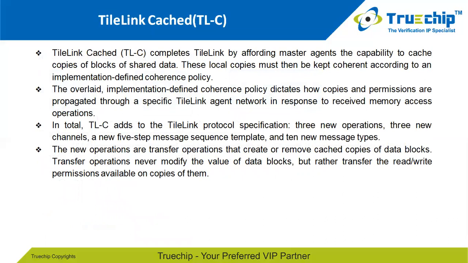TileLink Cached, or TL-C, completes the TileLink, and it's the third conformance level that uses all the channels. In TL-C, the master agent has the capability to cache a copy of a block of shared data, and these local copies must be kept coherent according to the implementation-defined policy. In total, TL-C adds to the TileLink protocol specification 3 new operations, 3 new channels, a 5-step message sequence template, and 10 new message types. The new operations are transfer operations that create or remove cache copies of data blocks. A transfer operation never modifies the value of the data, but rather transfers the read and write permissions available to the copy of them.